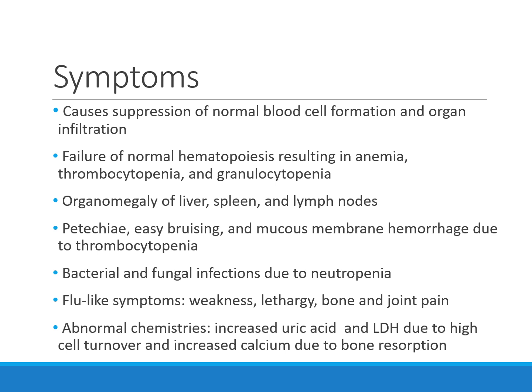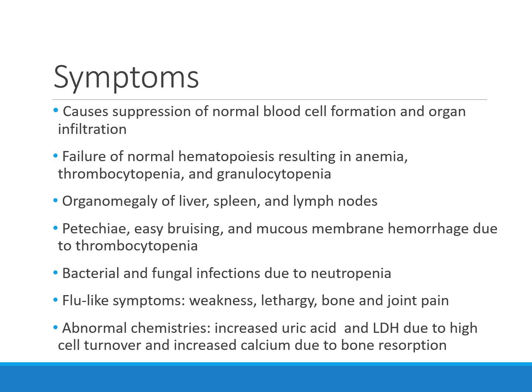We may have a prominence of bacterial and fungal infections due to that neutropenia. So if you think about what we just talked about a second ago, that granulocytopenia, and you think about the number of granulocytes we have and what proportion of those are neutrophils, that's going to significantly reduce our neutrophil count, which of course are the primary defenders against bacterial and fungal infections. So that neutropenia is usually pretty serious for patients with leukemia.